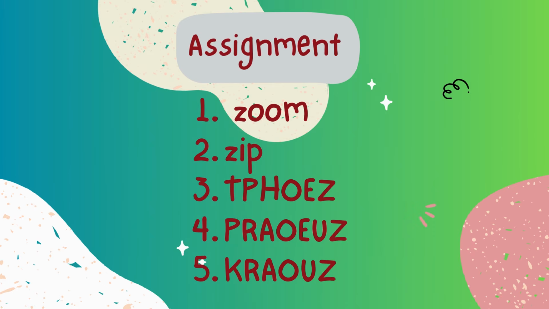And lastly, we have an assignment. So we're about to end with our StenEd Real-Time Theory Lesson 26, that's initial Z and final Z. Numbers 1 and 2 are English words, and you are going to give me the outlines. So comment down below your outlines. And for 3, 4, and 5, you give me the English words of these outlines.